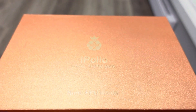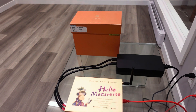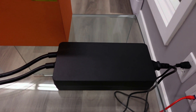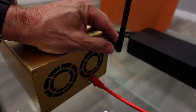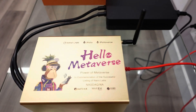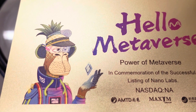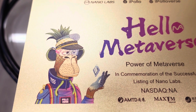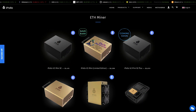I've gone ahead and skipped a bit of the unboxing because by now we've all seen enough unboxing videos of similar models. When you unbox your miner you're going to get this brick power supply and also this Wi-Fi antenna, which is the first thing you want to hook up and screw into the back of your miner. The only difference with the limited edition is the funky monkey artwork, though I was more into the $400 discount that iPollo's website had at the time of purchase.